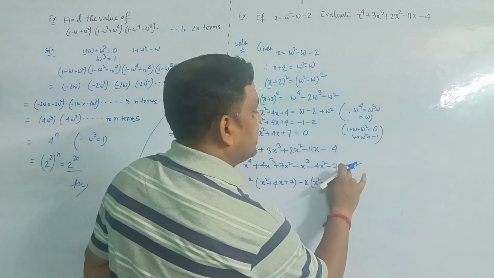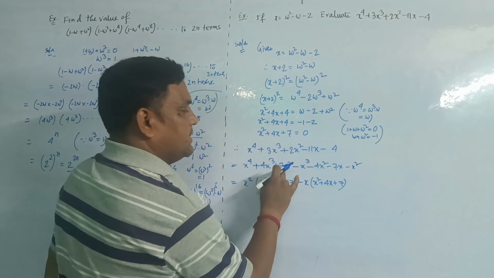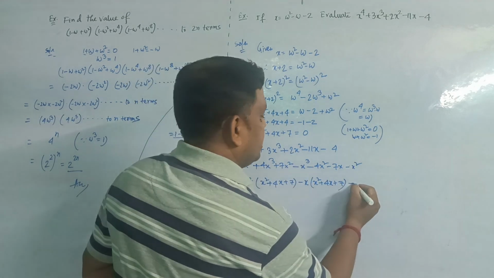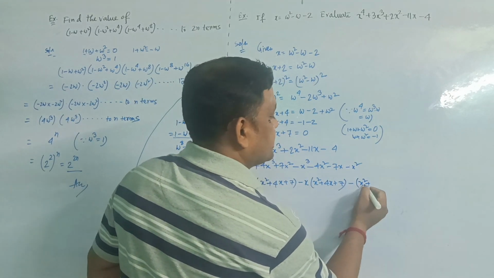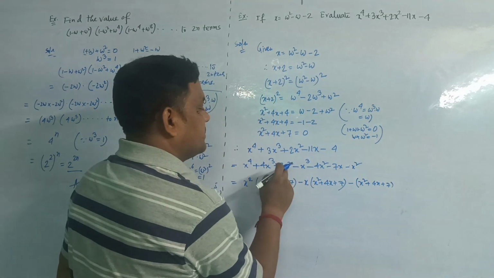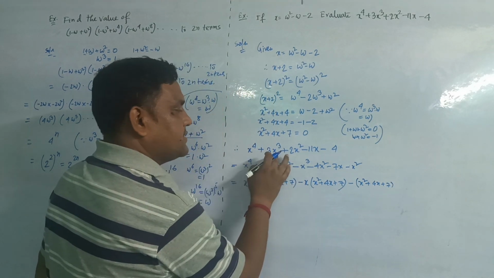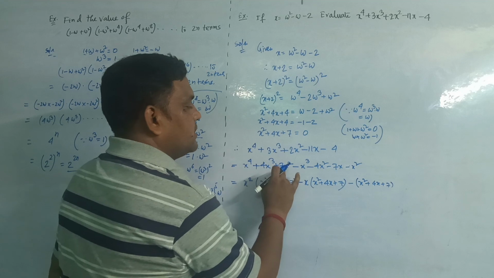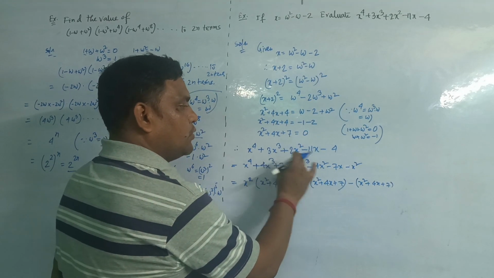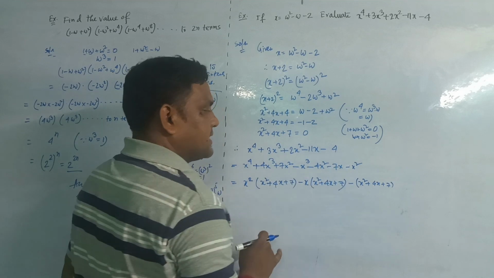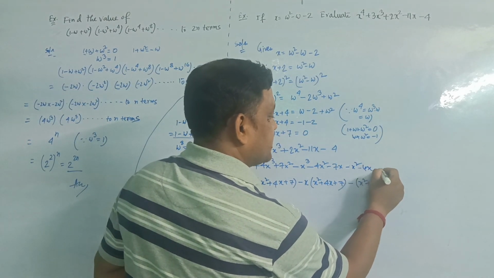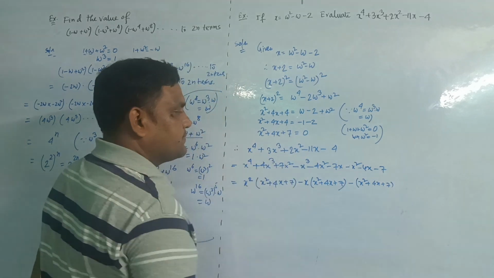So we need a term like minus x square. 7 minus 4, 3x square, minus x square, so 2x square. Again, simply I write minus 1 into this, because in that case I am focused only on the x square term. We already balanced the cube term, now the x square term. So 7x square minus 4x square is 3x square, but here 2. So we need a term like minus x square. So I just write minus x square minus 4x minus 7. So x square is balanced here.